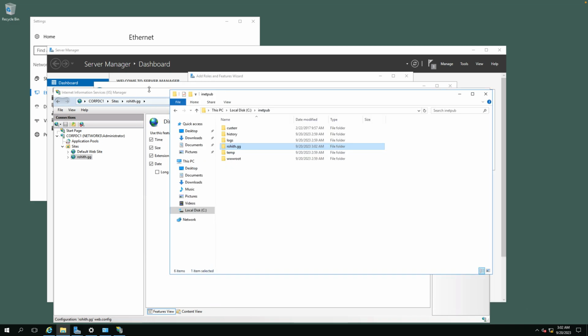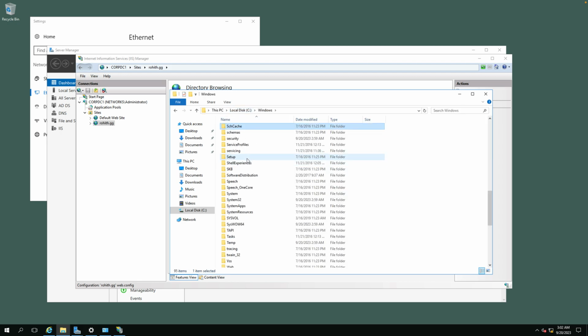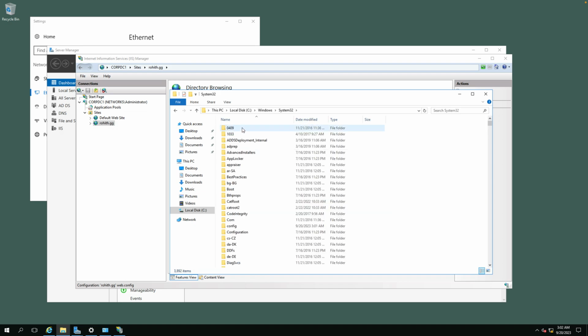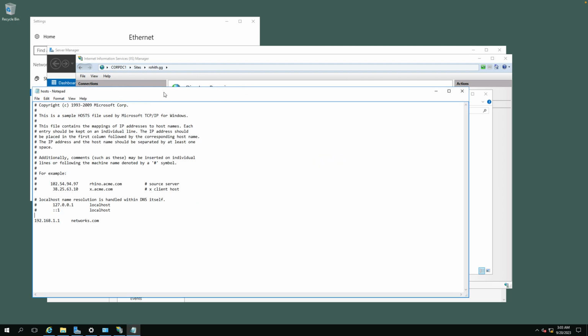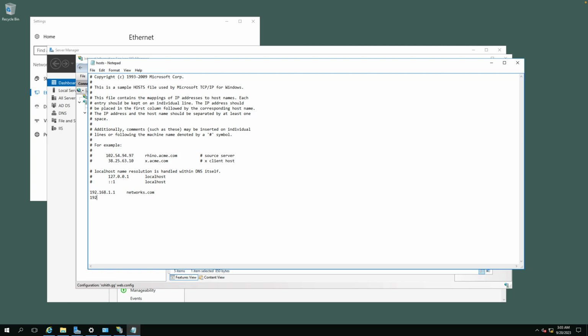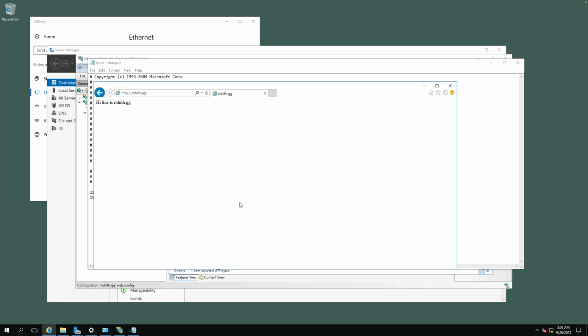And now we have this website actually running. And of course, if you ask your computer for rohit.gg, it's like, nope, what the heck is that? Because you need to configure your hosts file in order for your computer to know what that is. So drivers, etc, hosts file. This is like tutorial 9. I put my tutorial 9 networks.com here, and just this one is 1.2. This one is rohit.gg. And if you go to rohit.gg, yep, it is working.